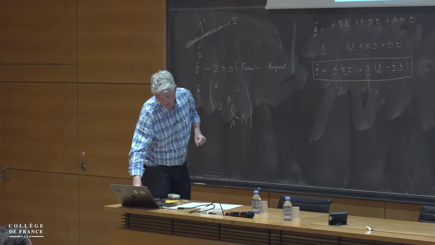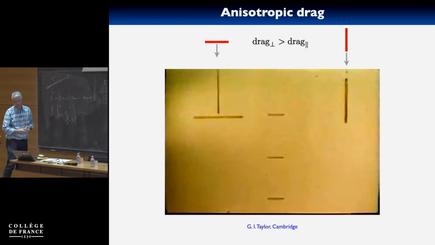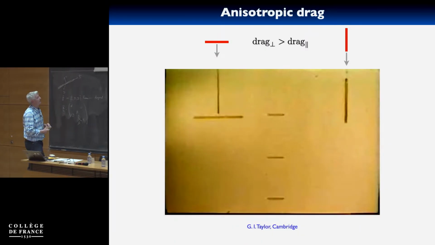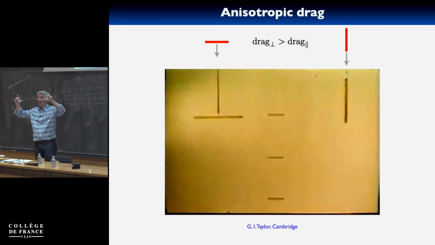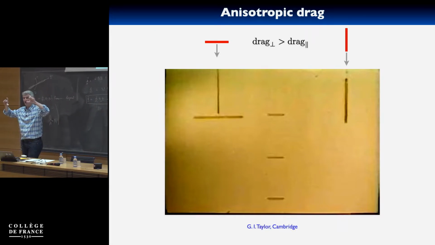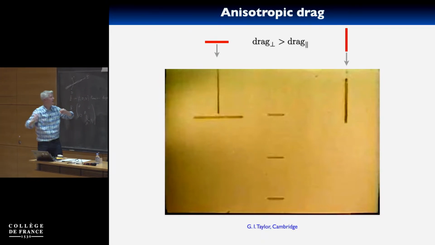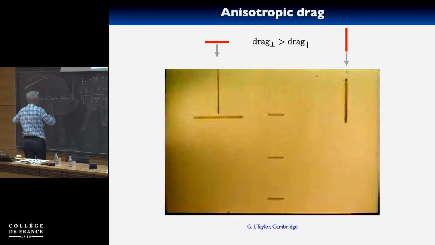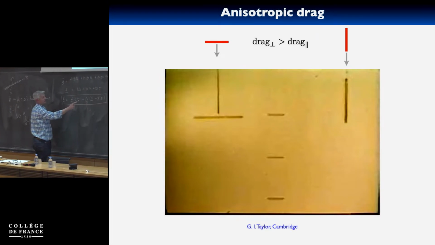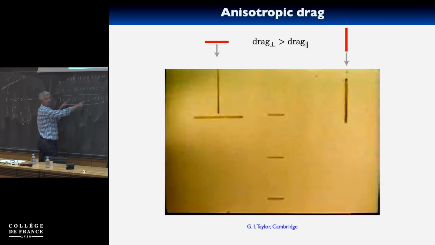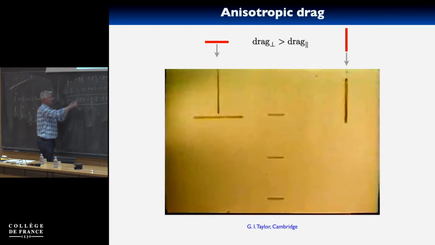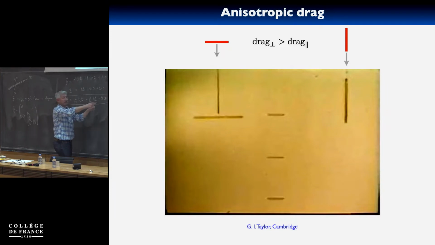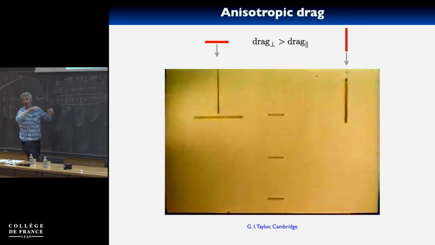So let's look at this. This is a movie from G.I. Taylor, taken from the same movie that I used last time. In that movie, he takes two identical rods, and they're the same weight, so the force that is applied to them is the same, and he's going to illustrate the speed. Now, in this problem, the force is fixed, and you're measuring the speed, so you're comparing alpha and beta. Really, you're comparing 1 over alpha and 1 over beta, because since the force is fixed, the speed in the tangential direction will be the force divided by alpha, and the other one will be the force divided by beta. So you're comparing the inverse.